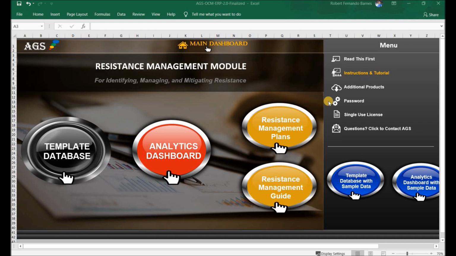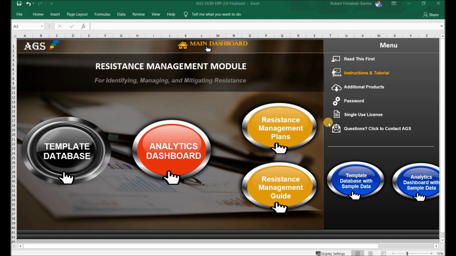The next link is the Single-Use License page, which provides details on the licensing rights you have for using this module. Purchasing this module or tool involves a single user right of usage, and so giving the module or tool to multiple people to use is not permitted. Additional versions of this module or tool need to be purchased for other users.